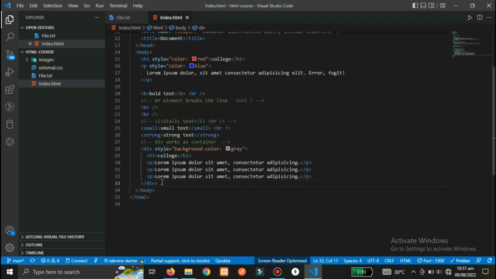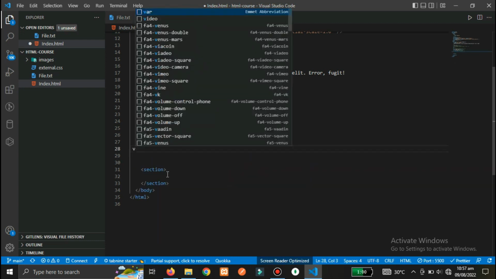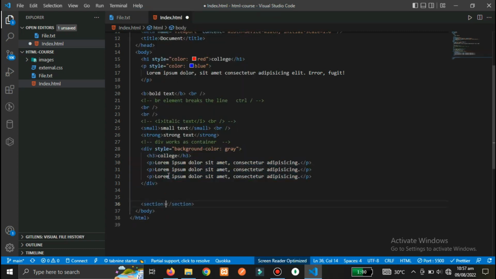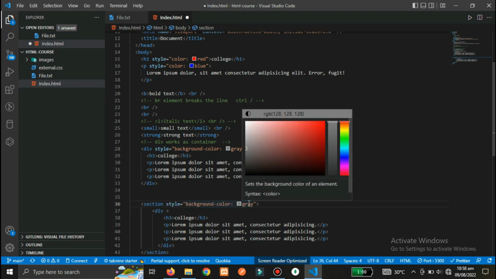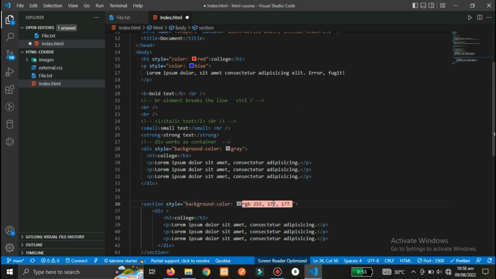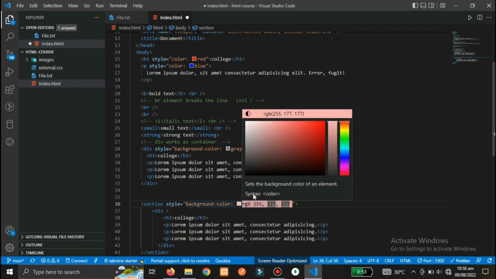Now down here I just want to write a section. So what is a section? Section is also actually a container, but a container of many divs. Sorry, Ctrl+Z. Container of many divs. Then I'll give you a brief view of how this section works. Let me paste it in here, and this time I'll change it a little bit. If you come over here to this color, VS Code will automatically tell you which color you want to choose, so you can choose your favorite colors.